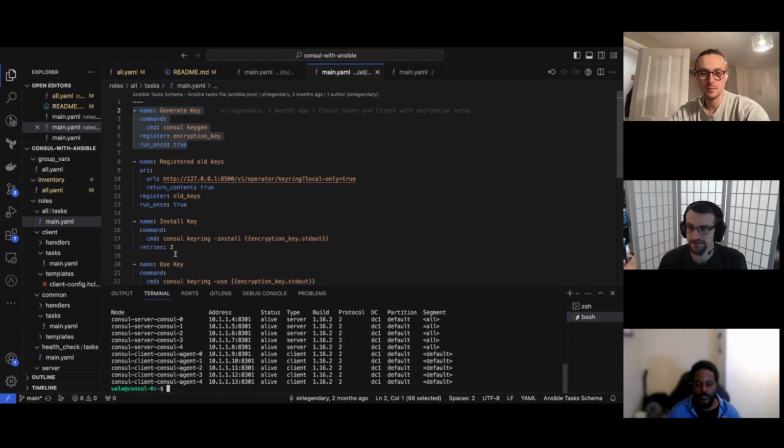So how are we going to do this? Now we've done a lot of conversation. So I guess we want to generate the key. Is the thought to generate the initial key and put it in the config, or do we still want to do it through the key ring?